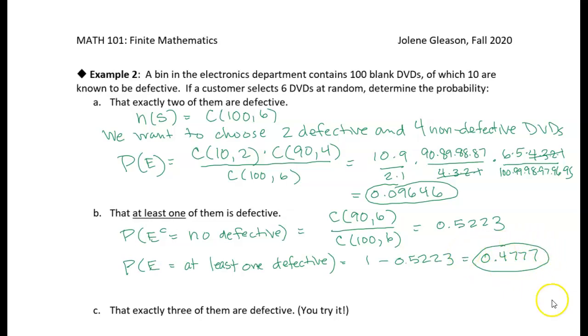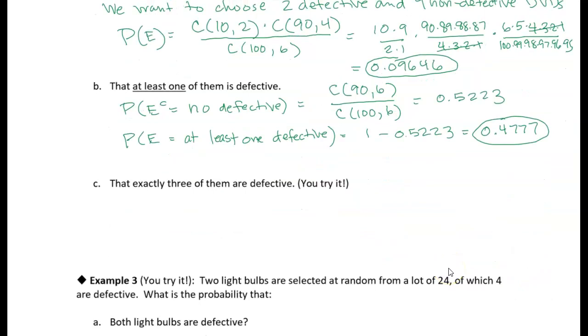All right, and the last part of this question is we want to know what's the probability that exactly 3 of them will be defective. Now this is one where you might want to pause the video and try it yourself. We did exactly 2 up here, was our first question, so this is very similar, only it's exactly 3 this time. All right, so hopefully you've tried that yourself, and so let's do it.